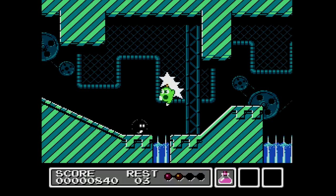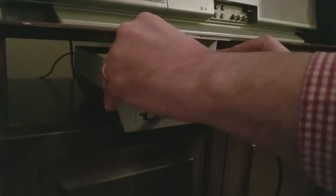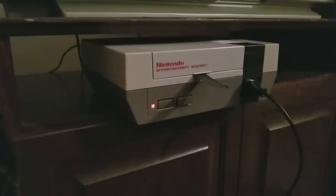Try another game now that we're upstairs with the CRT. What game are you putting in there, Sturat? Super Dream 2. Alright, Super Dream 2 on the S-video. Okay, Super Dream 2, this is your S-video now.